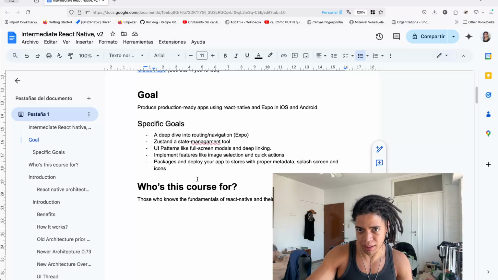How can we use haptics behind the scenes to provide this kind of vibration feedback?